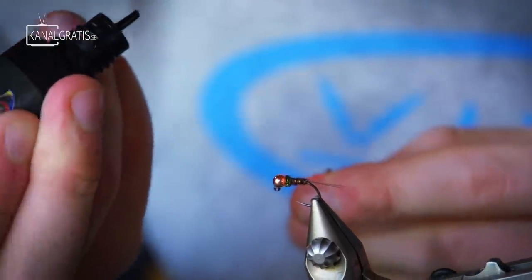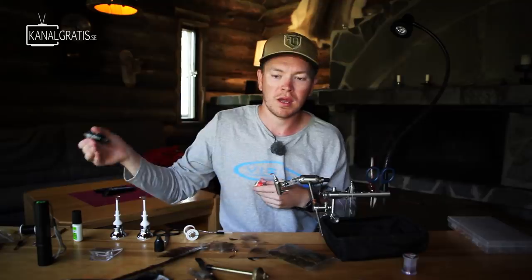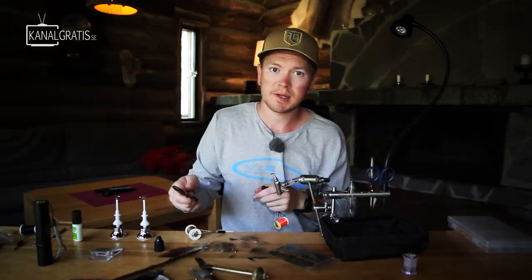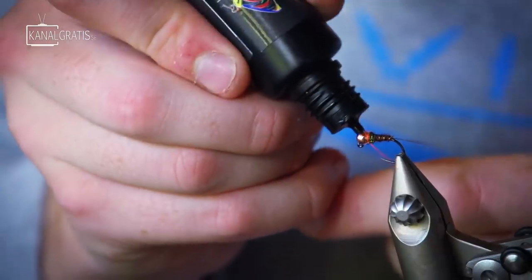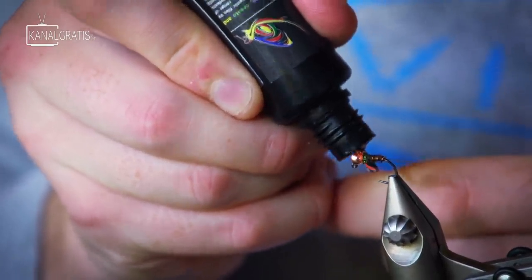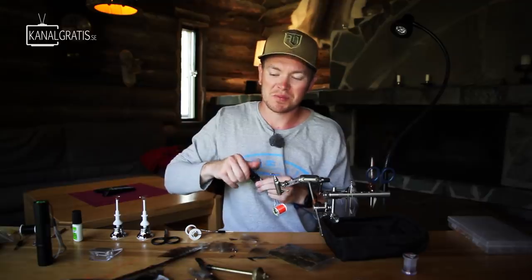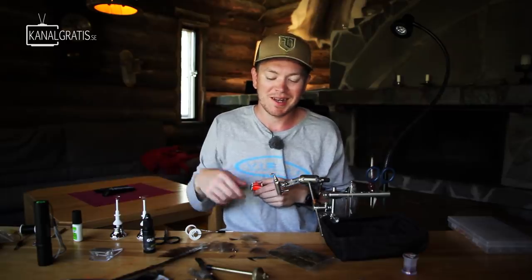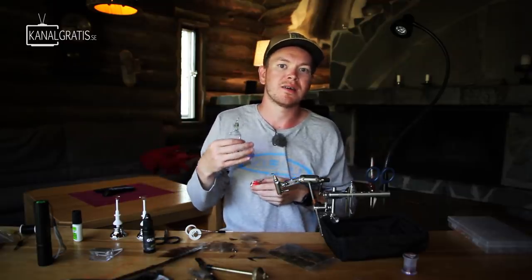The reason why I use the hotspot is because it separates itself out from all of the other insects floating in the water. So it's just something extra just to catch more fish. And like I said earlier, the only time I don't use hotspot is just when it's really slow fishing. Like in competition, we fish on the same place for many, many hours. So let's say after 8 hours in the same place, maybe you want to cut down on the hotspots, because the people in front of you that have fished there for 8 hours, they probably have used it. So then it's probably wise to choose a bead that is not so bright and also no hotspots.